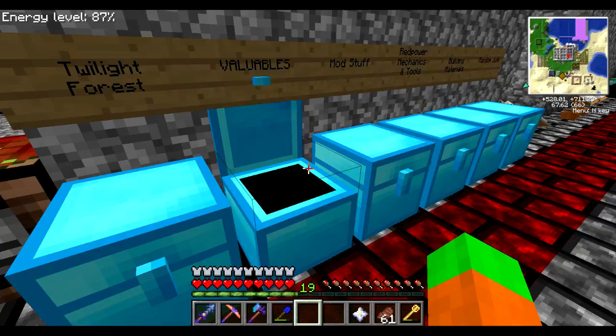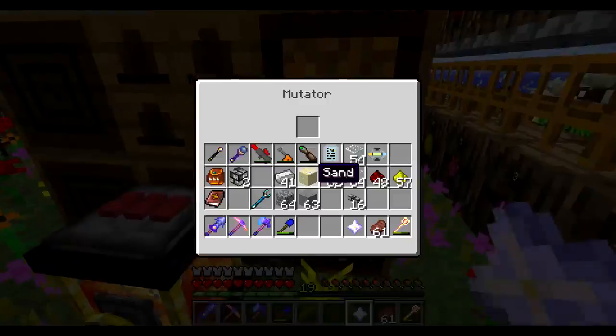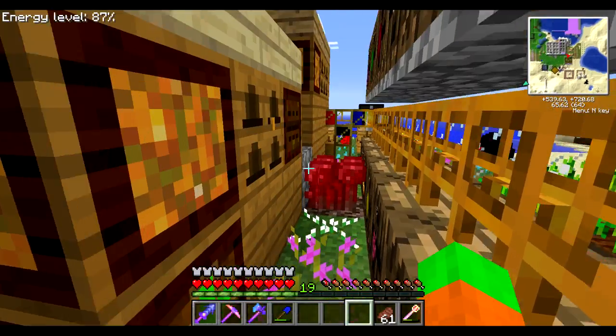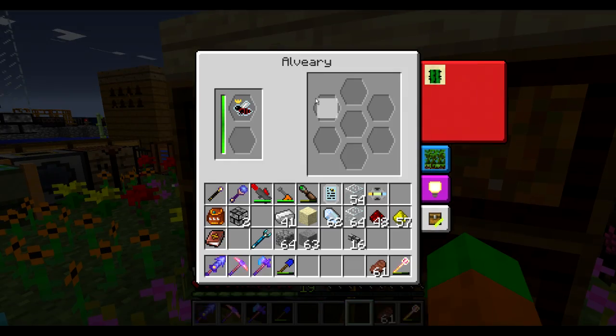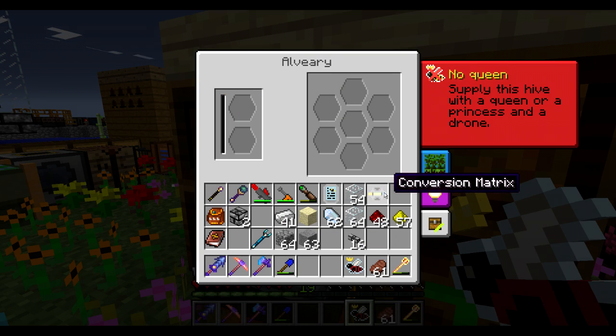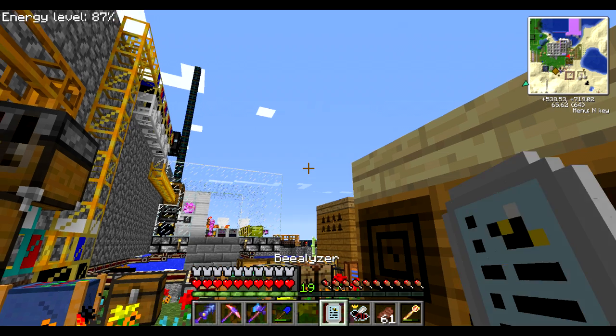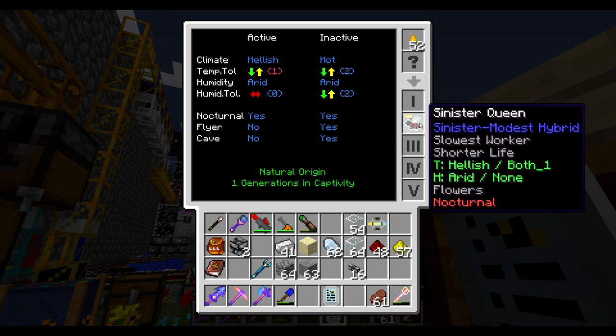I don't know. Let's try another nether star. You can see the nether star was consumed. It's gone. Okay, now it's in hostile environment as well. Maybe because it wasn't a pure something, maybe the modest or the sinister wasn't exactly pure.